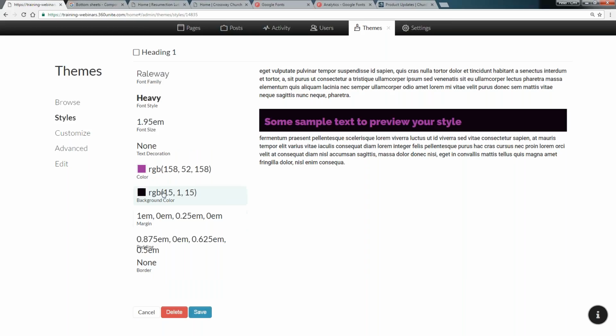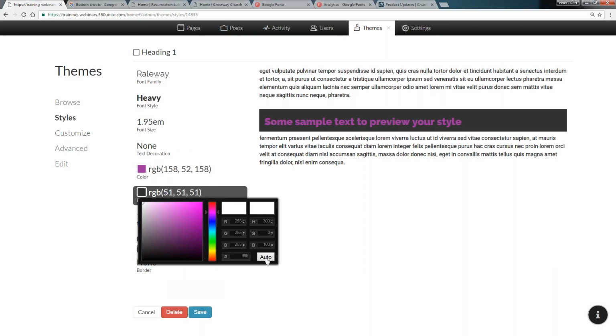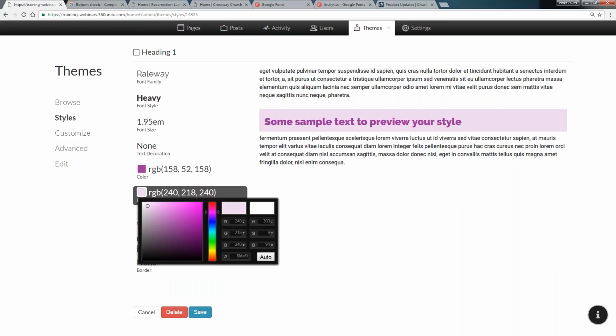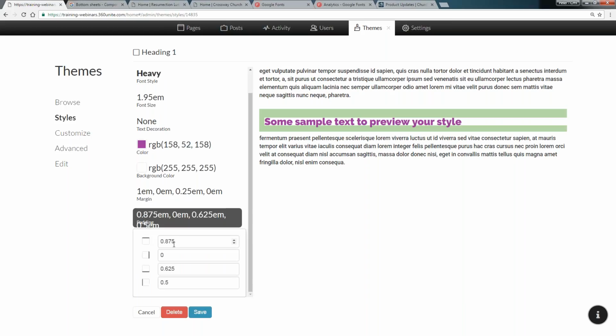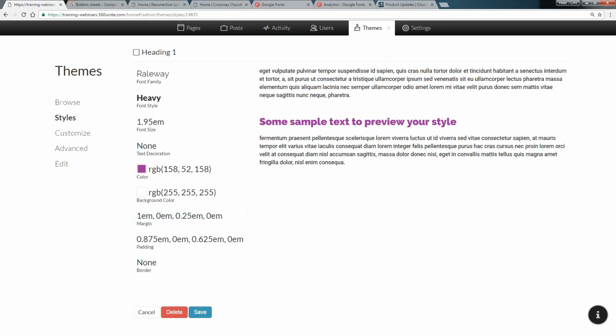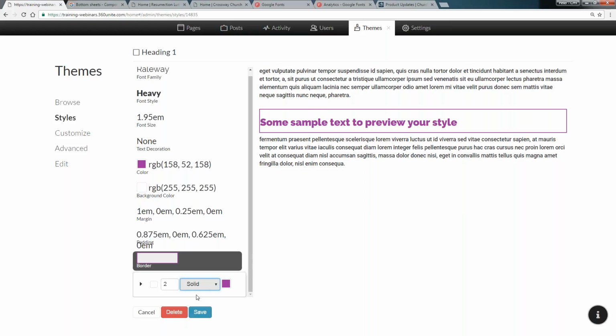You can also do borders. Let's go ahead and take off this background color. Go back to white or just auto. Actually, that's not what I meant to do. There you go. So just white, and we'll remove some of this padding. You'll see it kind of groups together. That's because I've got the website zoomed in. So we'll take off that indent here. Now, if you wanted to do like a border, you could do a border for everything and make a box and make a solid line.